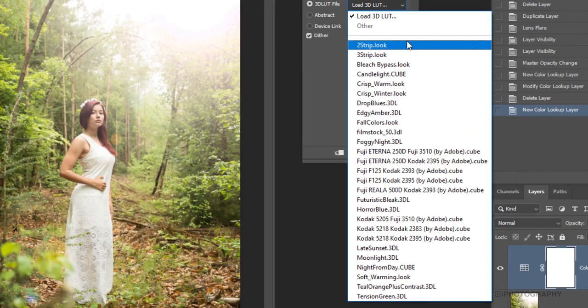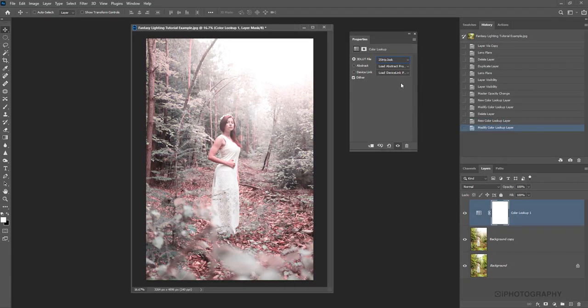If you're not sure what you're looking for, the best thing I'd say to do, if you're using a Windows computer, is to click on the first one and then use the arrow keys to go down. I think it's a bit different with Macs. They may not have that option, so you may just have to do it manually. But let's walk you through some of the options, and straight away, you can see how it completely changes the vibe and the style of the image, which is amazing.